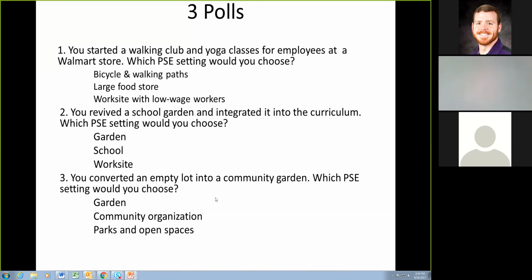And for those of you who feel that your garden work is really important as a garden, we will be able to pick up how much work occurs in gardens by the changes list. Yes, thank you, Sharon. That's great. I'm glad you said that. So yeah, it will not get lost. We'll still know that garden work is going on when you put it under schools by the changes list. Thank you. That's a great point.